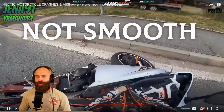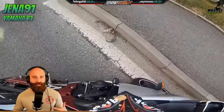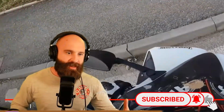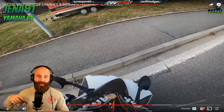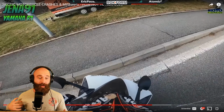Yeah, it wasn't smooth. That's the biggest thing on this one. It wasn't a smooth maneuver or anything like that. His situational awareness was really good, but the fundamentals of switching gears and brakes and throttle weren't the greatest. And the only thing I can think of is that maybe he went from a smaller CC bike to the Yamaha R1 and he's not accustomed to the same 10% throttle, the same 10% brake, because the 10% throttle on this is going to be a lot more than a 400 or 600.